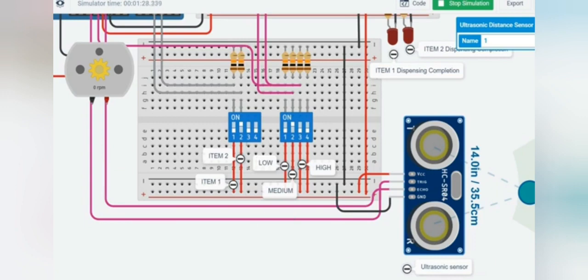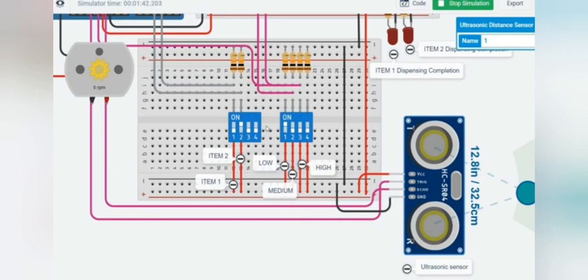Now, moving on to another case. If the user wants item 2 with a low quantity, then the motor has to stop for 5 seconds. Now we will check. If the user has held his plate, that should lie within the range of 10 centimeter. Now it rotates in anti-clockwise and stops for 5 seconds for the low quantity. Again it reaches its original position by rotating in clockwise, the LED gets on, so the user needs to withdraw his plate. Here the user has withdrawn his plate, so there is no need to dispense because there is no plate to collect the food. Now all these cases are verified.